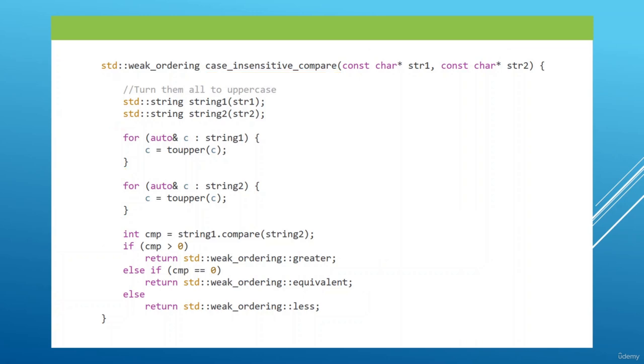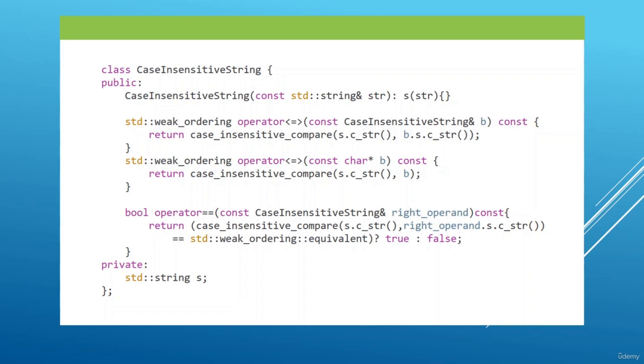Now that we have this function in place, we can use it in our case-insensitive string. The class is also going to be wrapping around std::string, nothing new here, but we're going to be doing a completely different kind of comparison. We're not going to be comparing based on the size of the string like we did in the last lecture. We're going to be comparing strings regardless of the case the characters are in. So it doesn't matter if the text is in uppercase or lowercase. We're going to consider things equal if the message is the same.